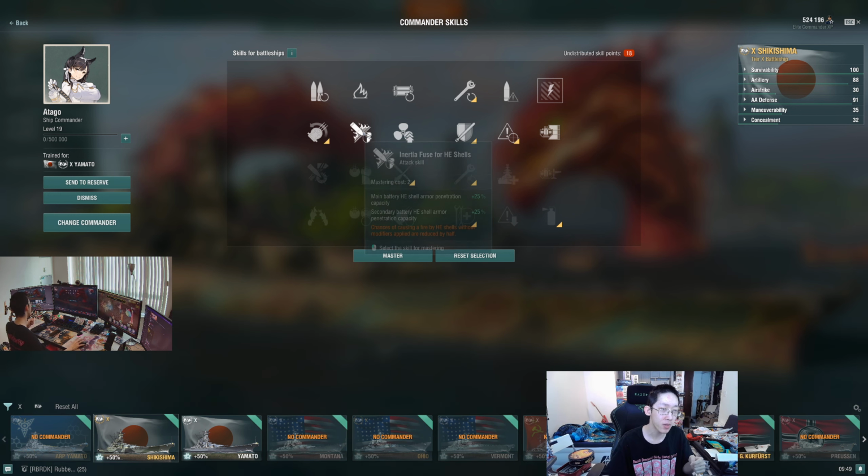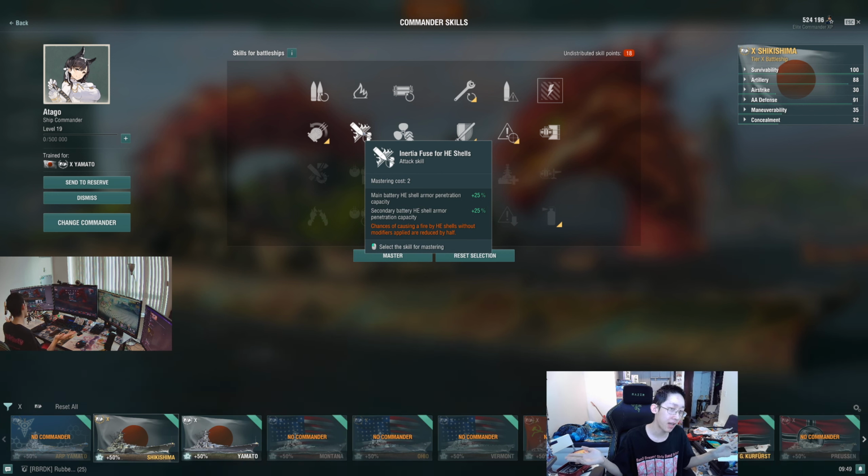Okay, second one we got the IFHE. I don't want to say the long name, so I'll just say IFHE. Let's just give it a nickname instead. It allows you to increase your HE penetration by 25%. By the way, they nerfed it from 40% to 25% a long time ago. But the cost is it cuts your fire chance in half. So that's kinda not good.